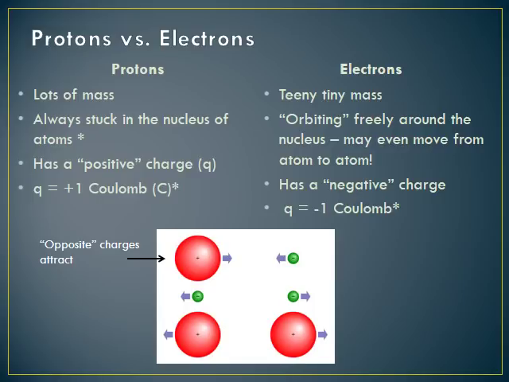When you bring a proton and an electron near each other, or two electrons or two protons, they experience a force from each other. And the direction of that force depends on whether the charges are positive or negative. So if you have a big positive proton coming near a negative electron, the opposite charges are going to be attracting each other. Those two particles are going to try to zoom towards each other. You may have heard opposites attract, and that's true in electricity.